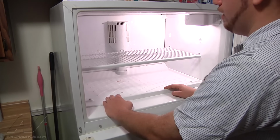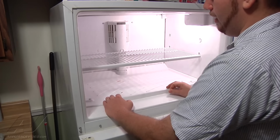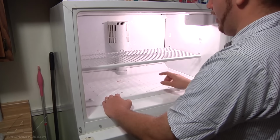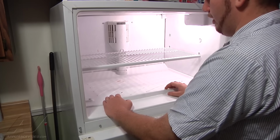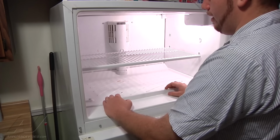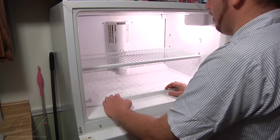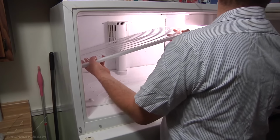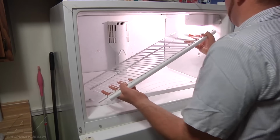So the first thing we're going to have to do is clear out the drain tube, and to do that we need to get to the drain tube at the freezer section behind the freezer panel. The first thing we're going to do then is take out our freezer shelf, and we're going to lift up on one side and slide it to the left, lift up on the right, and remove the rack from the freezer.